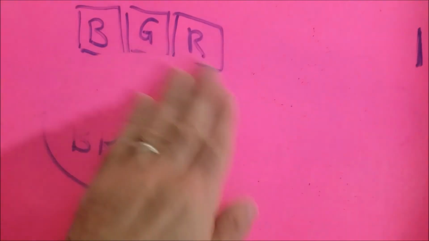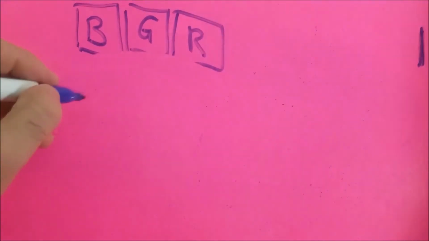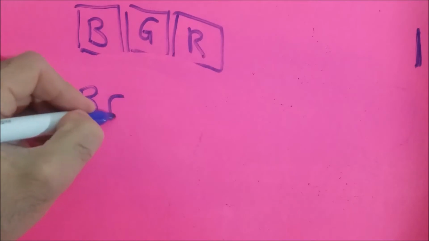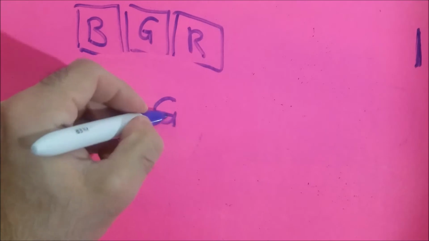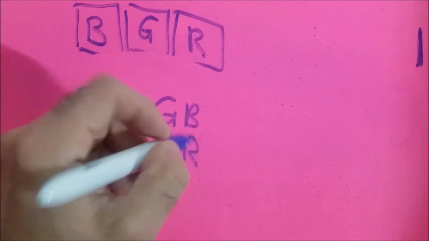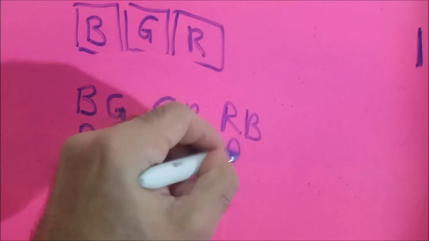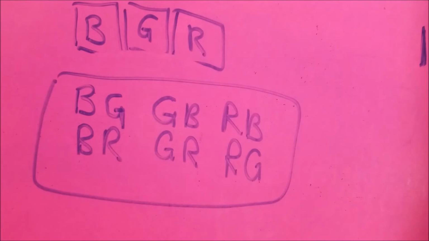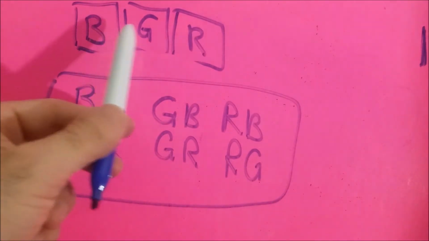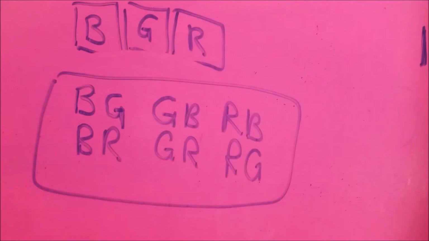Permutations are different. If I had a permutation here, order does matter. So I can have a blue-green, I can have a blue-red, but then I can also have a green-blue and a green-red, and I can also have a red-blue and a red-green. That's a permutation. So with combinations, there were only 3 possibilities, getting 2 at a time. With permutations, there were 6, because in the permutation I wanted blue first, but over here I wanted green first. So order does matter in a permutation, and does not matter in a combination.